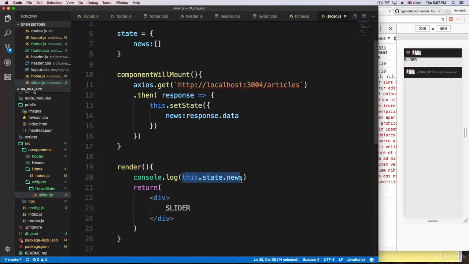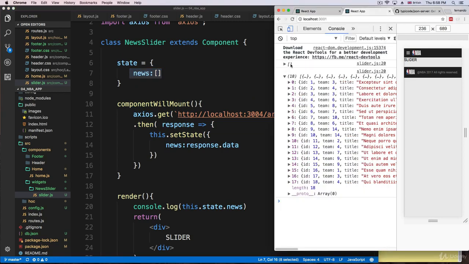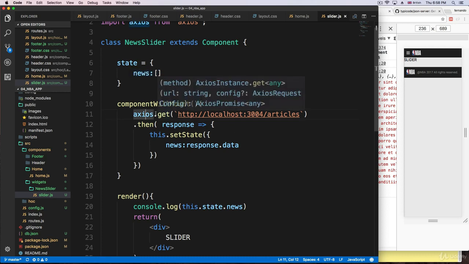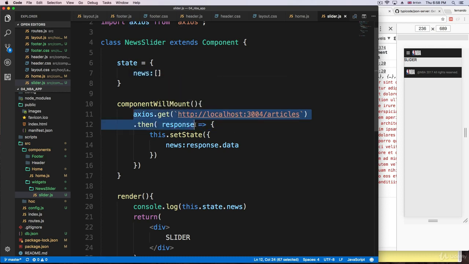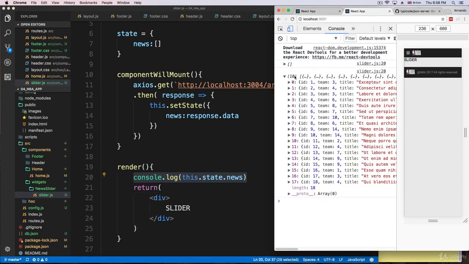So it's going to console log that state, that news. At this point, since this Axios call is not ready yet, it's going to display an empty state, just like we have right here. Then, just a few milliseconds later, this Axios call is going to get completed, and this one is going to be changing the state. And if you remember, whenever something updates the state, React is going to re-render the component. So it's going to update the state, and then React is going to re-render. So we are getting the new state of news, which is the whole data.